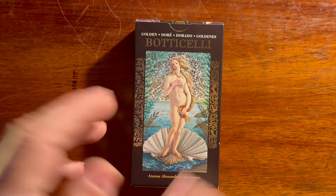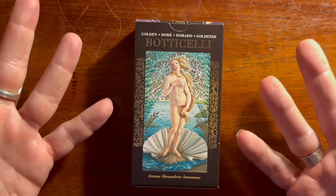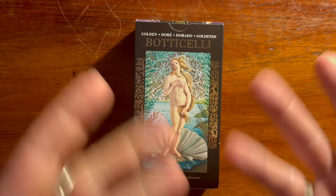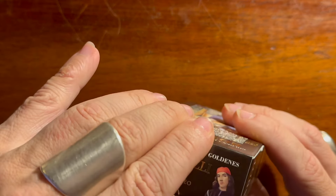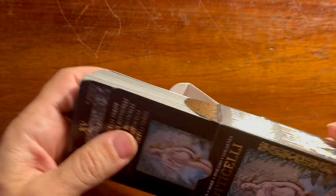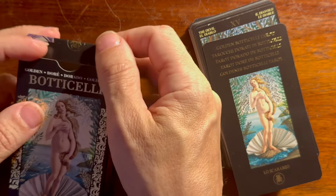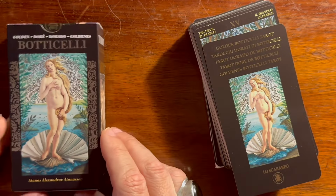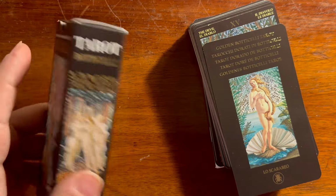First of all, of course, the price. Not a cheap deck, not super expensive, but also not a cheap deck. But I was expecting something else for the price that I paid. Let me show you what's inside. It comes in a tuck box like this. And so the tuck box is really nothing to brag about. It's just a regular tuck box. And if you ask me, it's sort of flimsy.